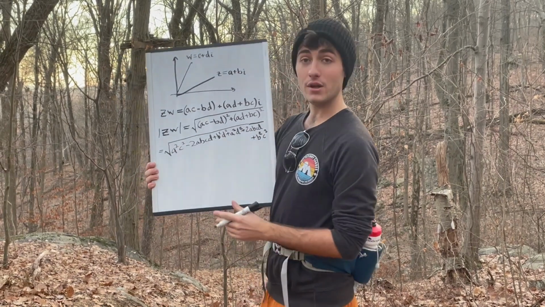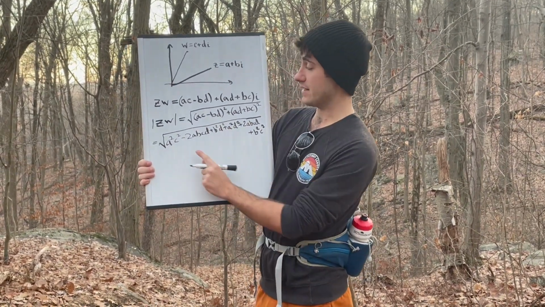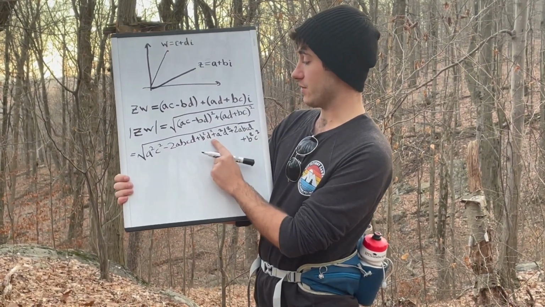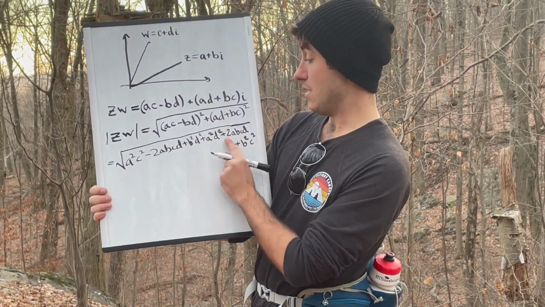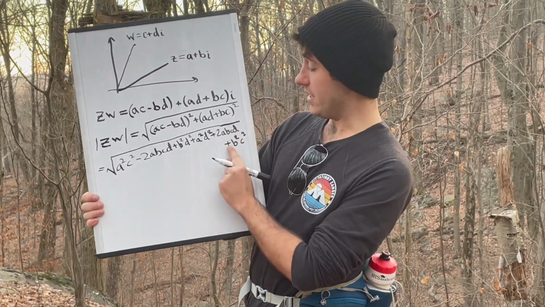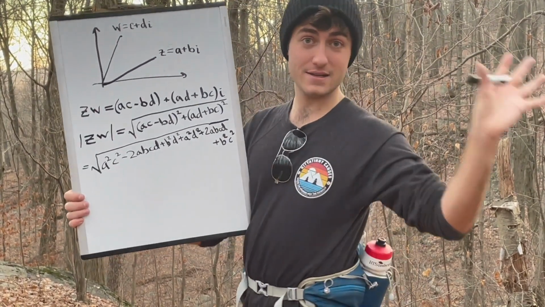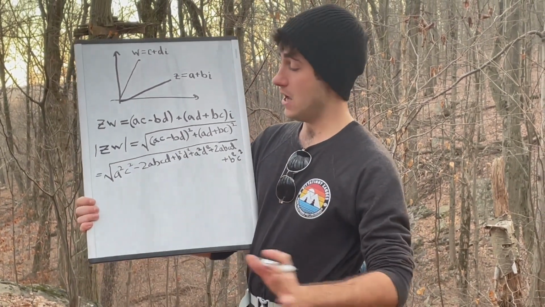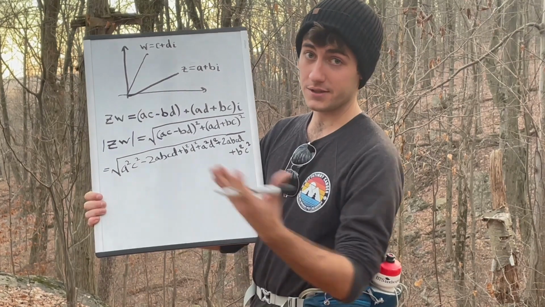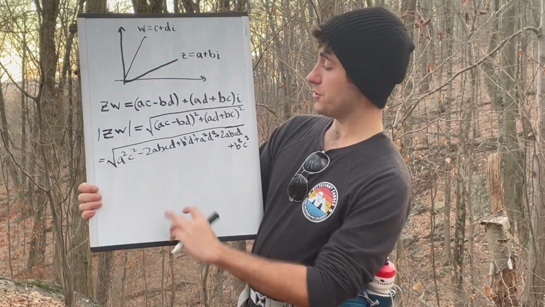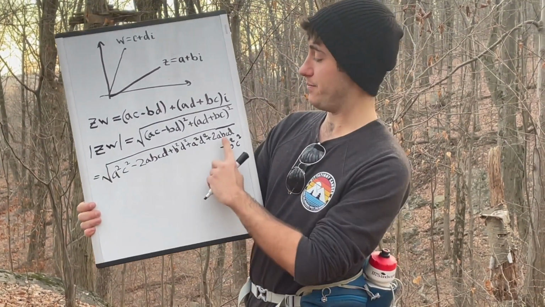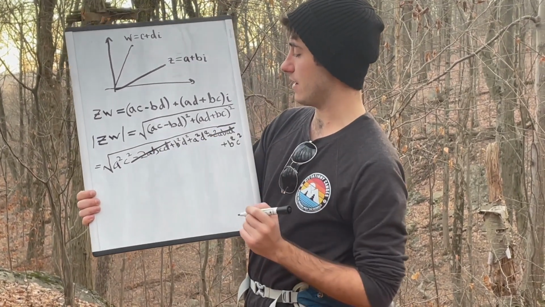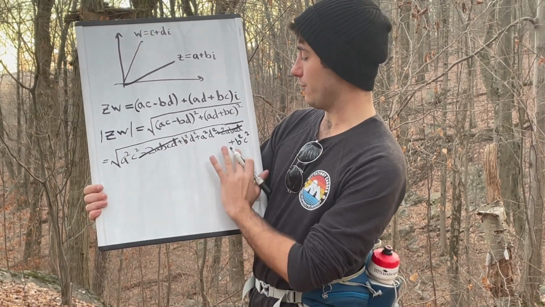Okay, so when we FOIL out all the stuff under the square root, we end up with a squared c squared minus 2abcd plus b squared d squared plus a squared d squared plus 2abcd plus b squared c squared. So a big mishmash of letters and stuff, but you're going to see that it's all going to cancel very, very nicely. All we did was FOIL out some binomials like you will have learned in algebra class. You'll notice we have a minus 2abcd and a positive 2abcd. These are, of course, going to cancel each other under the square root, and we're just left with the sum of these four squares here.